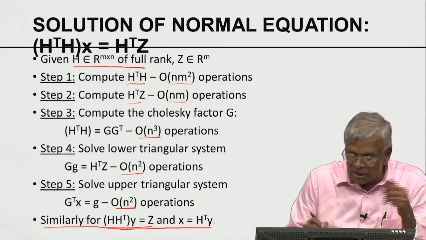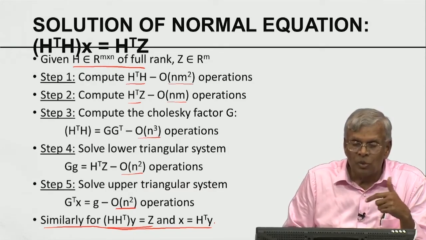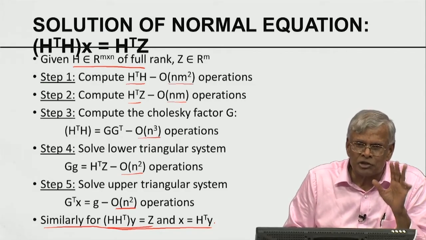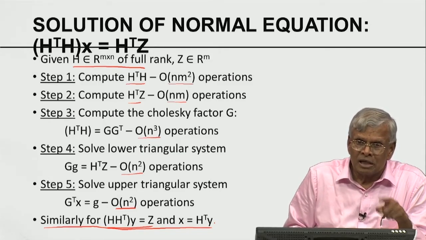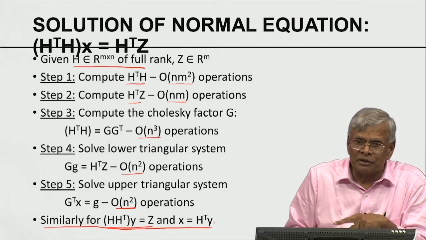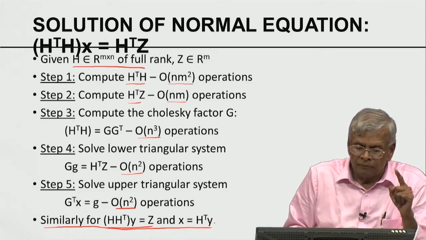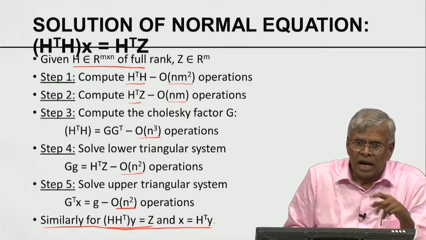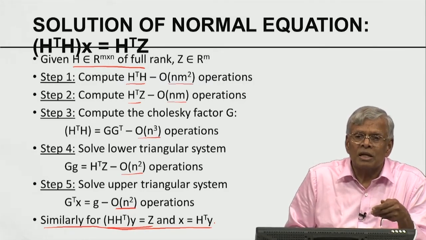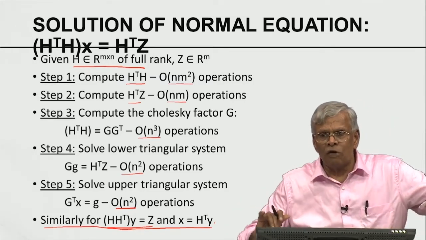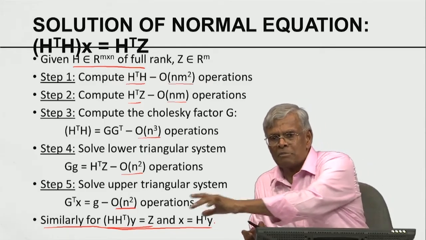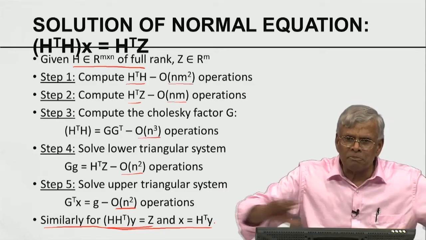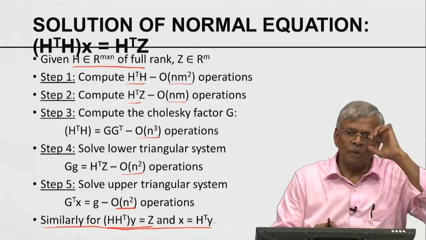For the underdetermined system, we can again solve by the same procedure that is involved in here. So with this, we have provided a complete story, starting with the formulation of the linear least square problem by converting into minimizing the square of the sum of the residual, computing the gradient, equating the gradient to 0, leading to solution of a symmetric positive definite system, and a given symmetric positive definite system can be solved by Cholesky. So we have provided a complete path from formulation to analysis to algorithms to computational complexity to pseudo program and be able to deliver the result. So this is the pathway, a complete pathway. That is exactly what happens when they say, I have developed a data assimilation system for use in practical applications.